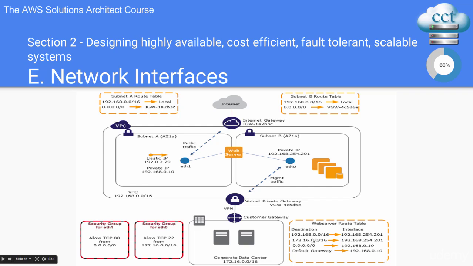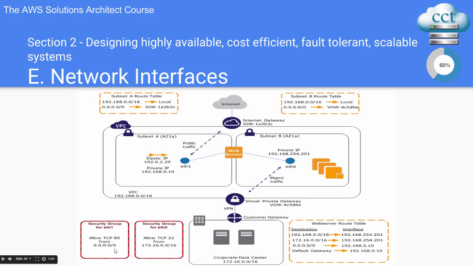Down here we have a destination going to the same network interface. So any traffic around this IP or that IP is going to be directed to this network interface, and other traffic, default gateway stuff, will go to the other one.